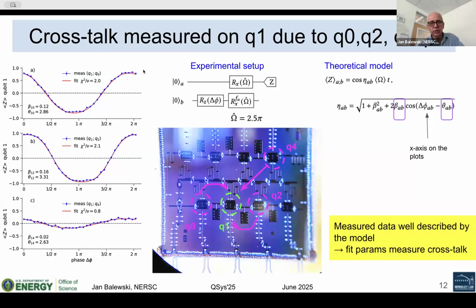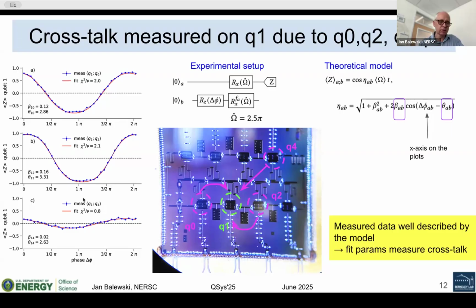Now the challenge is to fit the Hamiltonian model of this signal, shown in the formula on the right, which has the parameters beta AB, the crosstalk strength, and theta AB, the crosstalk phase. We allow to vary only these two parameters, and we want to get as good a fit as possible. As demonstrated on the left-hand side, we get a very good fit for all the cases which I'm showing you here.